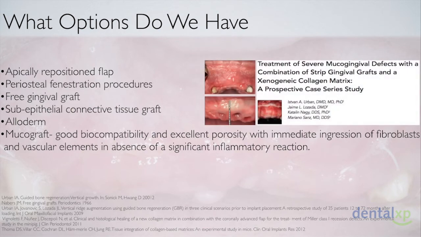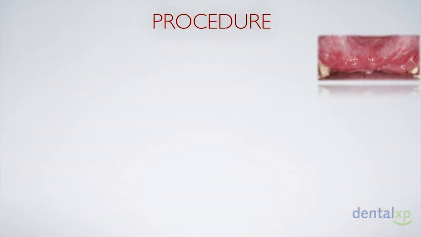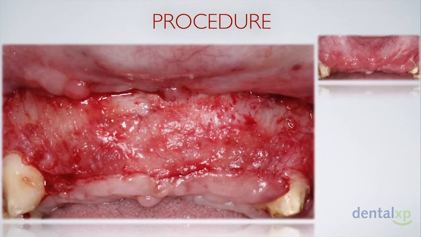And what we chose to proceed with in this case is utilizing a mucograft, a porcine collagen matrix or membrane, that is used in conjunction with an apically positioned free gingival strip graft, so a 2 mm width free gingival graft, as reported by Urban et al. And I'll share the steps of the procedure with you. So we perform our incisions in keratinized tissue all around the site, extending our dissection sufficiently to allow for adequate apical positioning of our flap margins.